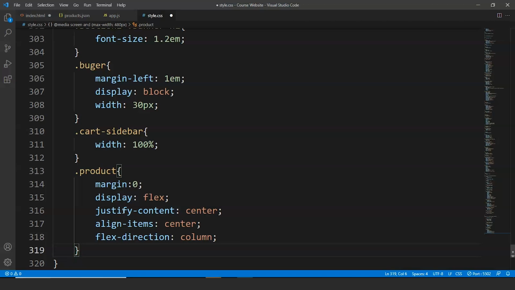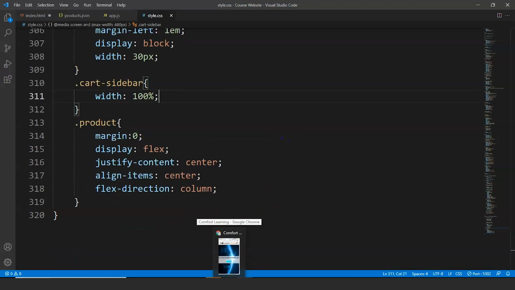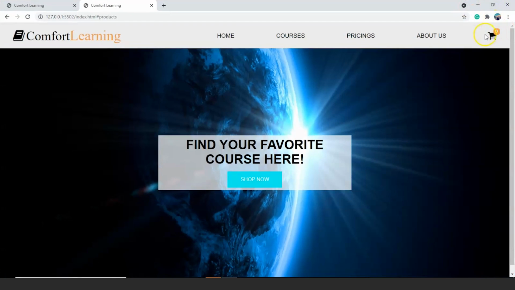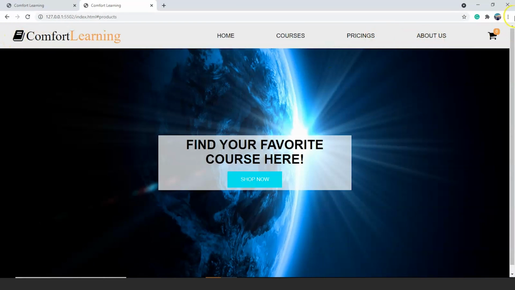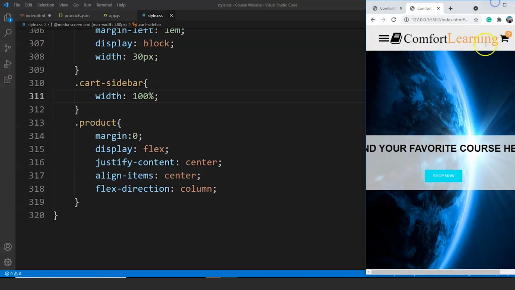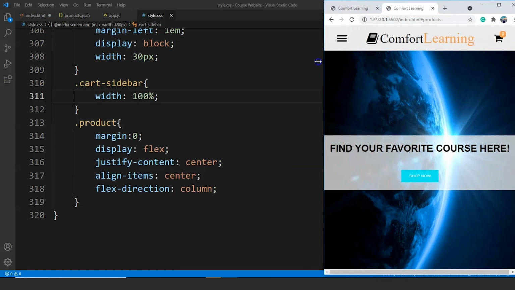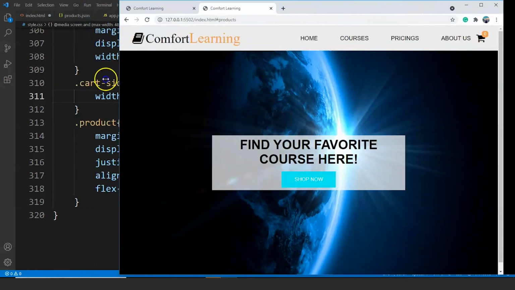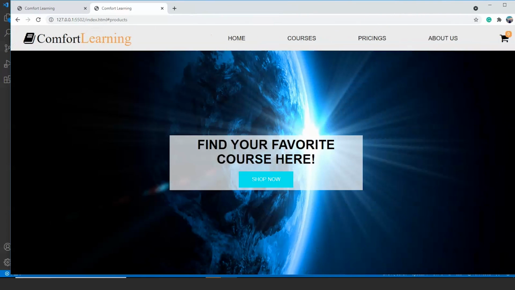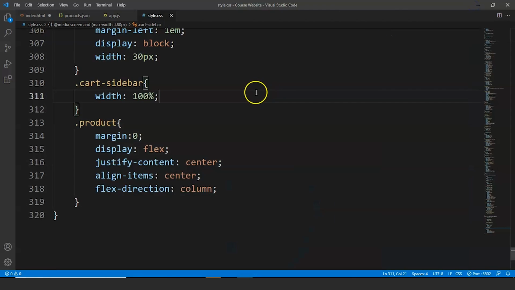So we cannot witness every style change right now, but we'll witness them while covering the JavaScript part. So let's move on to the JavaScript part first, and we'll start with the cart section and the hamburger menu thing. So save it, and if you want to witness the changes we made, you can go here and you can see the cart is not opening because we need to write the JavaScript part for that, and everything else remains the same. If we reduce the size of our browser, you can see we have a menu over here. We can increase the size, and we have our image adjusting itself accordingly. So we can use it and it's quite responsive as well.